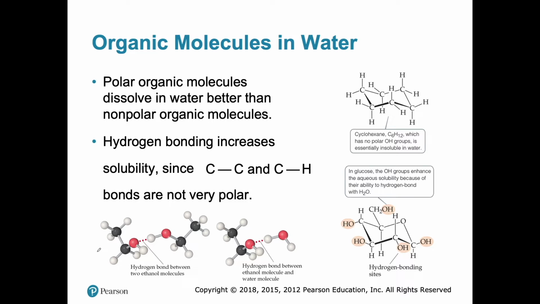And you see that it's almost the exact same thing as cyclohexane, except it has OHs on it, the oxygen with the hydrogen. So it can do some hydrogen bonding. But notice that it has a lot more of these CHs than ethanol does. And so it takes a long time to dissolve sugar in water, especially if the tea you're putting it in is cold. You can put sugar in your tea and stir it while it's cold and it'll never dissolve.